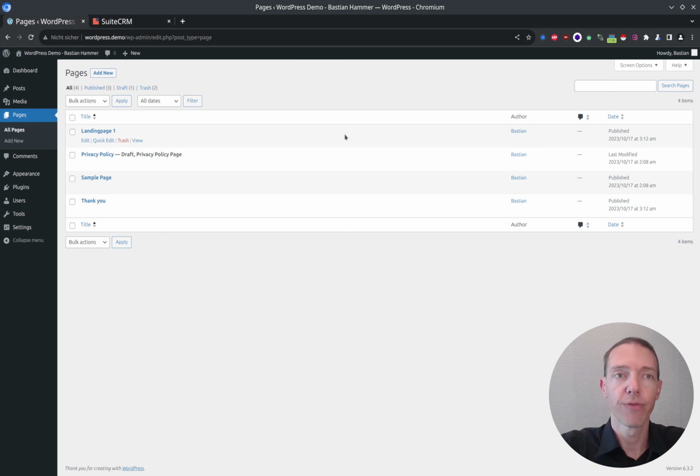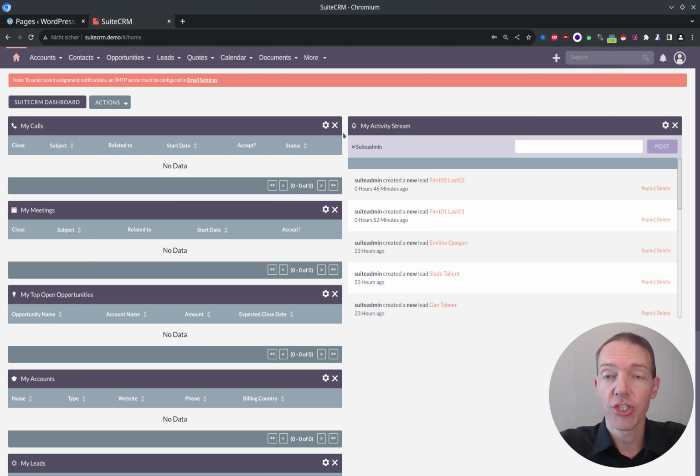We prepared WordPress already. Of course, if you're doing it, you'll need to make sure that it looks a bit better. It looks like integrated in your website, so it needs to fit your flow, your customer journey, the wording needs to be correct. But the principle will be the same. You just need one page with a contact form and the other page with a thank you form. And let's jump into our SuiteCRM system.